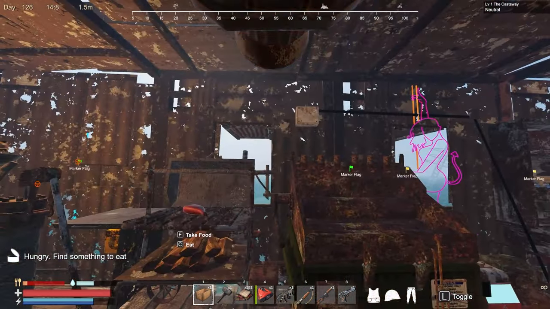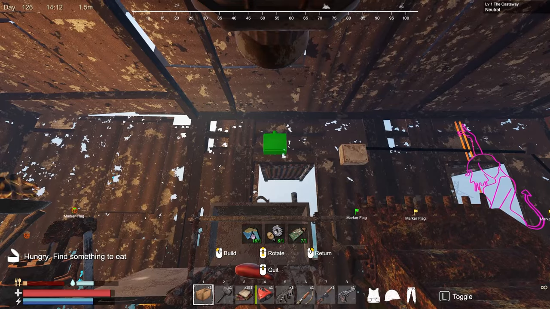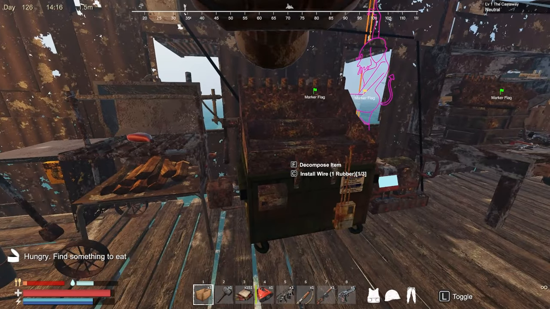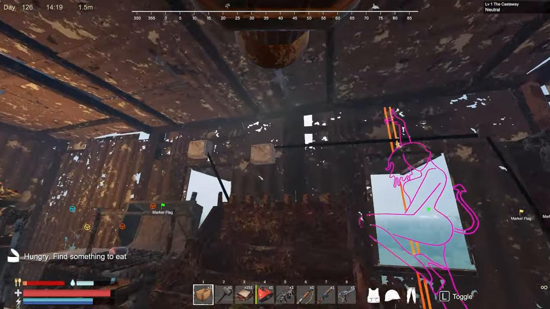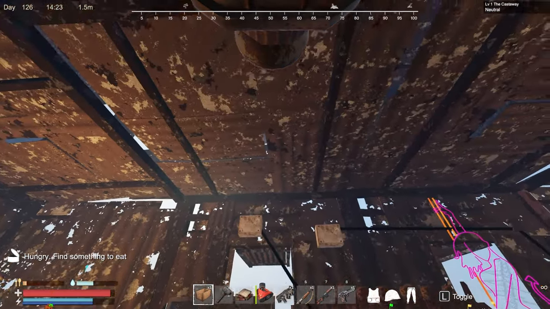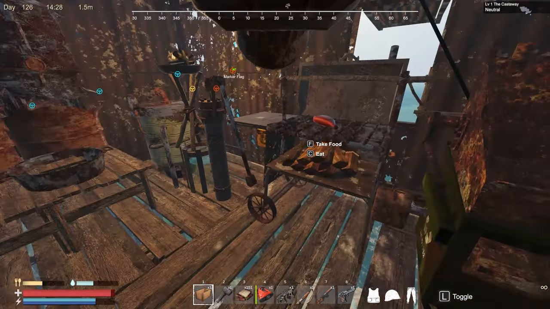So, maybe I need another junction box. Let's see. Let's make another one right next to it. And then let's put a wire. Okay, so we can't connect there. But I don't understand. We can't seem to connect any wires to that junction box. Oh, no, don't eat that. Dang it. Eat that one.